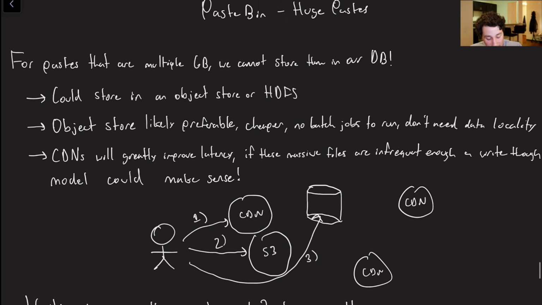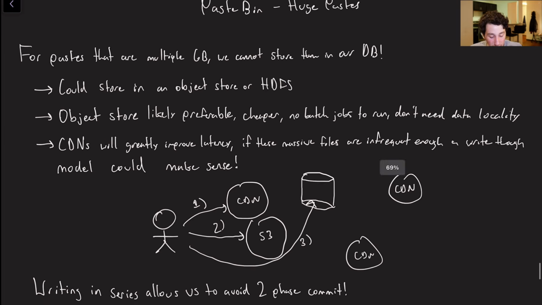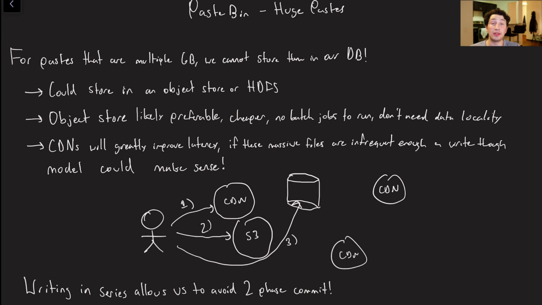Okay, let's finally talk about PasteBin, because so far we've been talking as if this was all TinyURL, and the reason I group PasteBin into this kind of video is because they're two very, very similar problems, but the one exception with PasteBin is that you can have super large pastes. And so like I mentioned, some of them could be in the multiple gigabytes of size. We are going to support that. And so as a result, we probably cannot be storing them as a field in our database. I did look it up. I think Postgres supports fields up to 4 gigabytes for long text, so let's imagine we could have one that's 10 gigabytes and it's not going to fit in there.